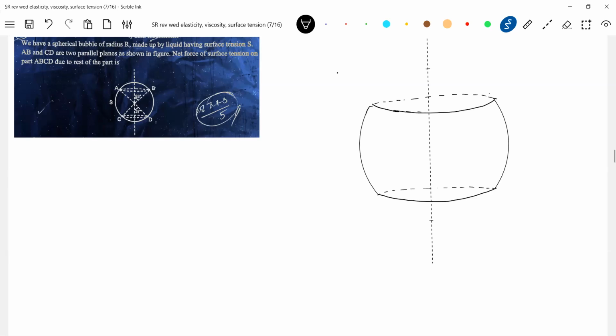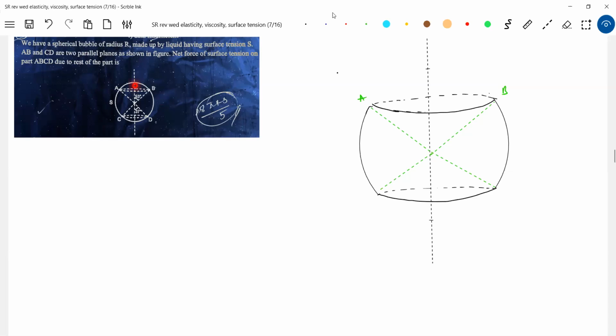So how the force due to surface tension. Okay, we'll have this. It's a bubble, no? Spherical bubble. Two layers will be there. I'm unable to show two layers. Okay, this is AB. How the force due to surface tension will be? Means the above layer, this layer, how does it exert force in this direction, no? The basic idea. And this layer will exert force on this layer in this direction.